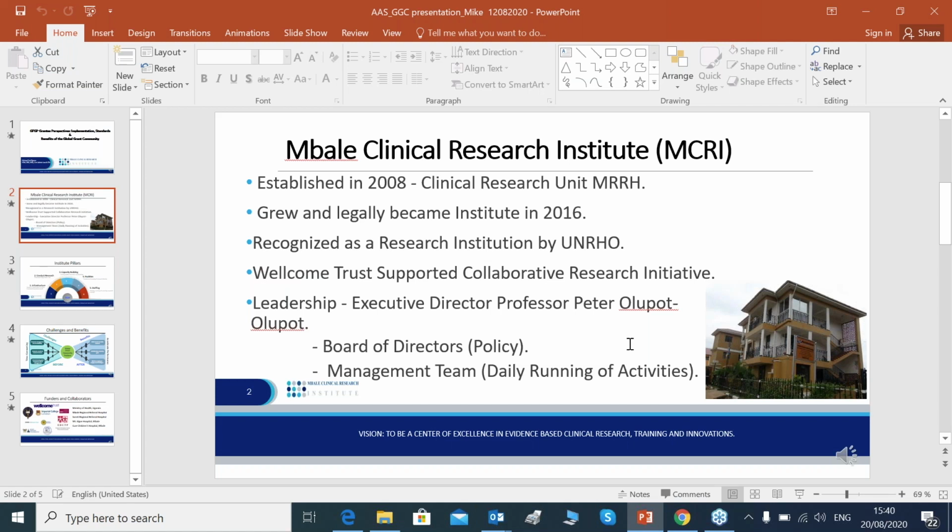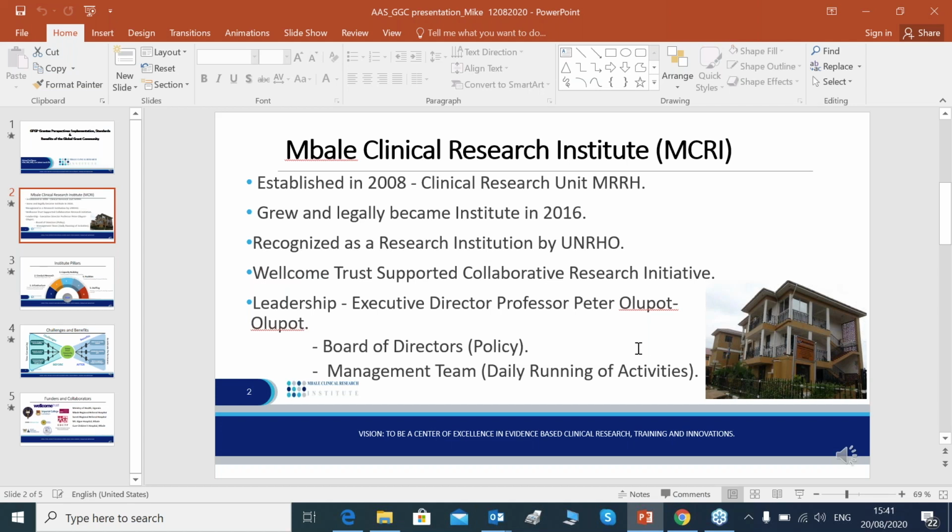In terms of leadership, it's under the executive directorship of Professor Peter Olupot, a professor of clinical and infectious disease epidemiology. MBICRI has also a full-fledged board of directors. It has functional departments that are headed by departmental managers, and these, under the overall leadership of the operations officer, form the management team that handles the day-to-day institute activities.